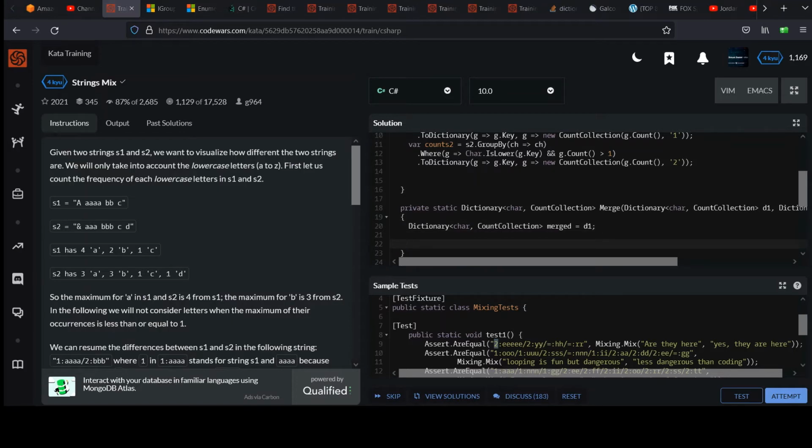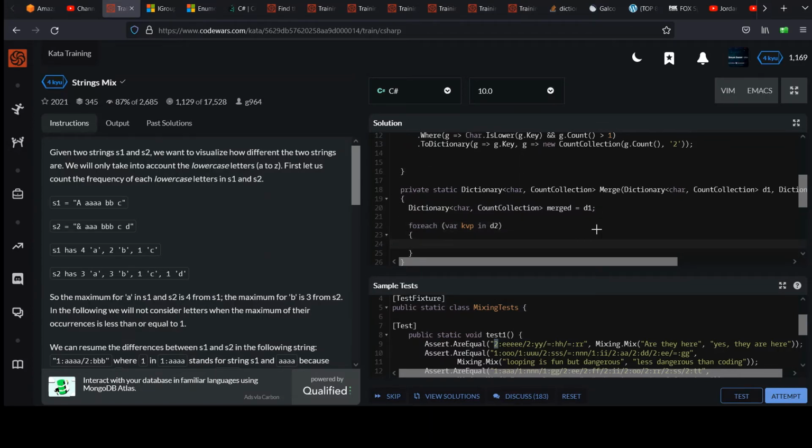So then we'll have to loop through. I can say for each, call it a var, KVP. I like to use KVP for dictionary entries, short for key value pair, for each key value pair in D2. Let's check if they clash, if they're unique, and handle them appropriately. So we've got a couple cases, right?